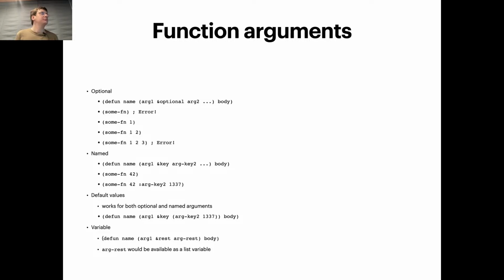So we can have a function with one required argument and one optional here as an example. If we call with fewer than that or more than that, we get an error. And then we can have named arguments that come after.